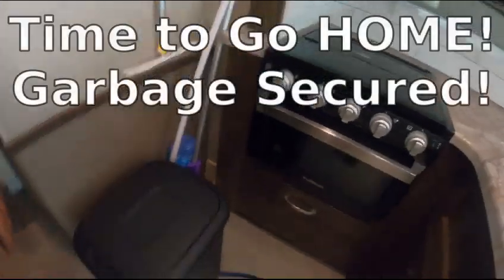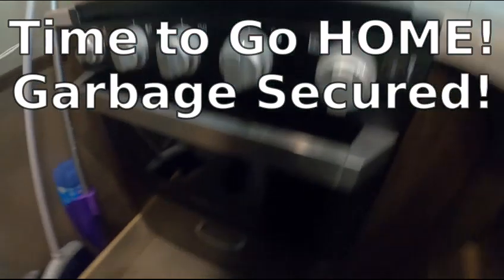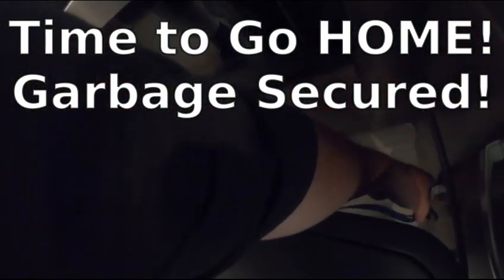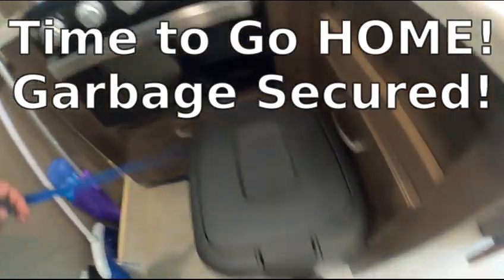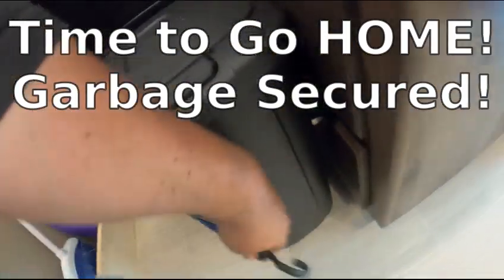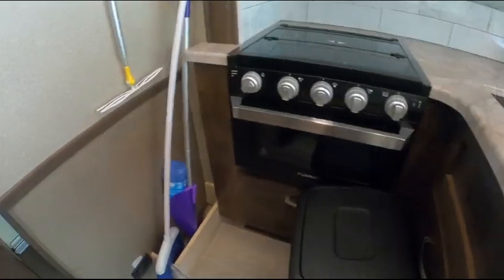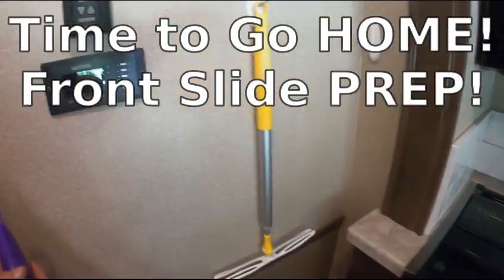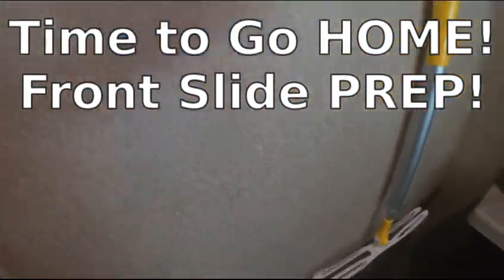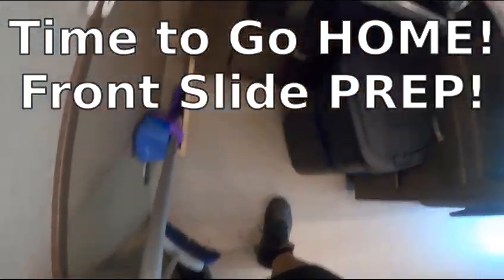Now, my garbage can, I've got my nifty little bungee. So bring him over. Here we go. Tough to do one. Wrap it around and hook it on the drawer. So now my garbage can is set. I grab these guys here and I just like to lean them towards me just so nothing can get busted up, right? So I'm just leaning all these cleaning supplies.